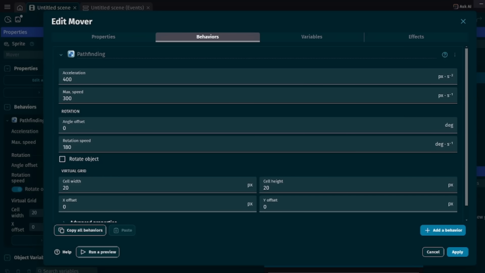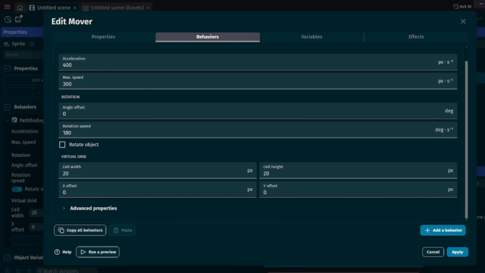And now we have some extra things. Now we have the virtual cell width and the cell height. Now, this is for how precise you want the movement to be, but it will be more costly if you have it more precise. Now, what do I mean by this? If we set the virtual cell width and the cell height to a higher value like 200, it will not move as precisely, because the grid is a little virtual grid in terms of pixels, spaced out in 200 on the width or 200 on the height, depending on which one we set it to, and it won't move as smoothly.